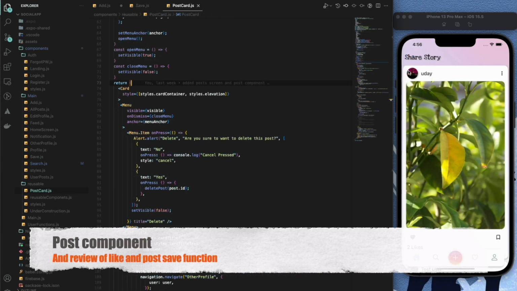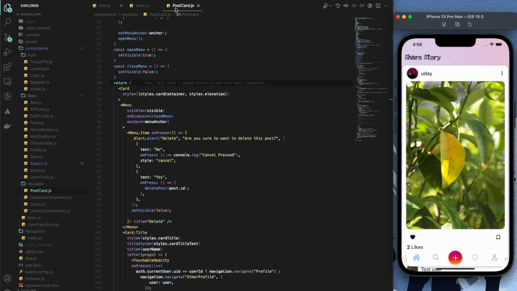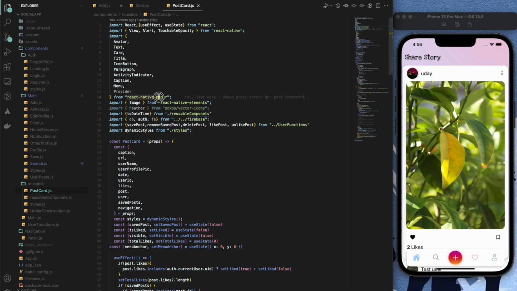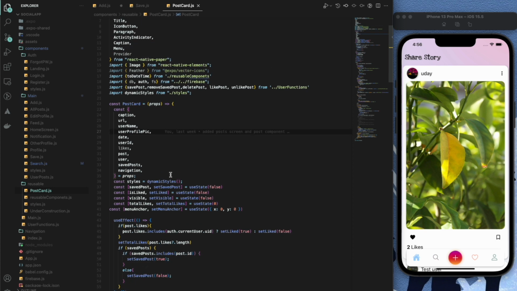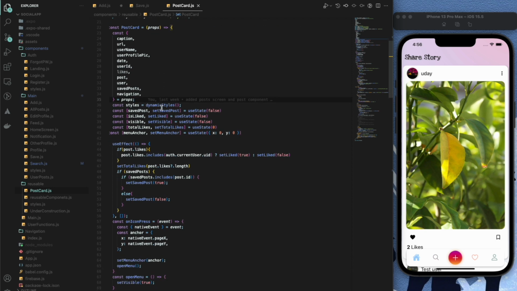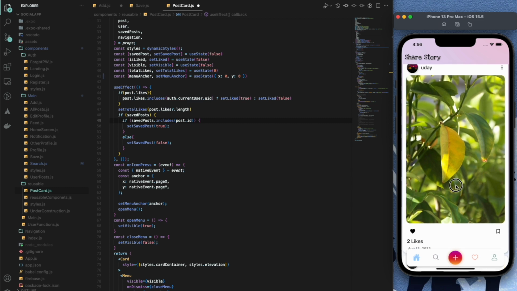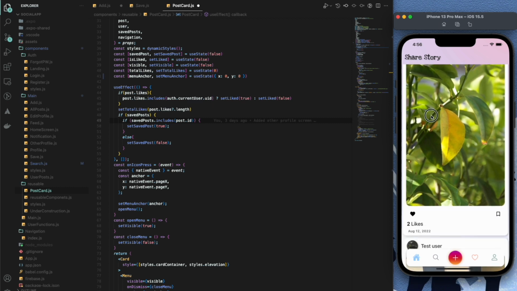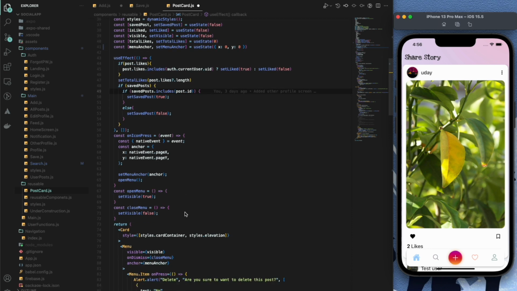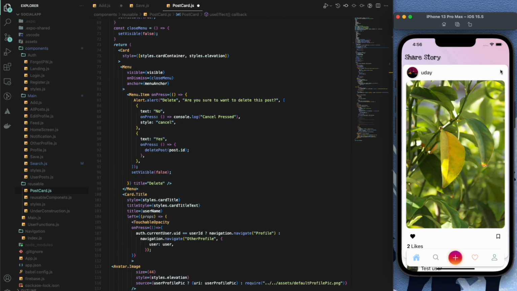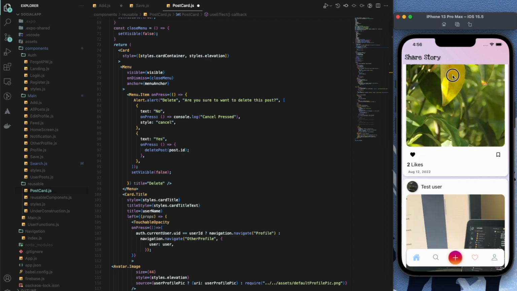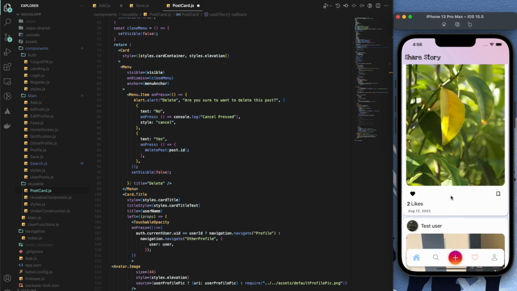Let's talk about this particular post screen. For that, I have created a different component named postcard.js, and another mention to the React Native Paper, which I am using throughout the application to reduce my load of creating nice UI, as it is providing me a lot of pre-built UI components which are very useful in this particular case. From this particular post card, we can also delete the post if it is of the particular user, otherwise it will not show that particular option to us to delete that post.